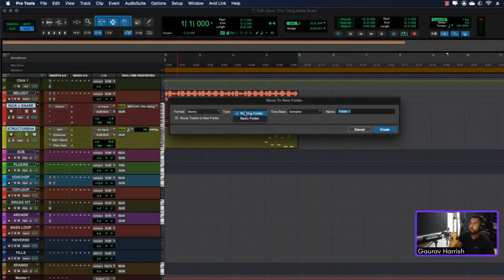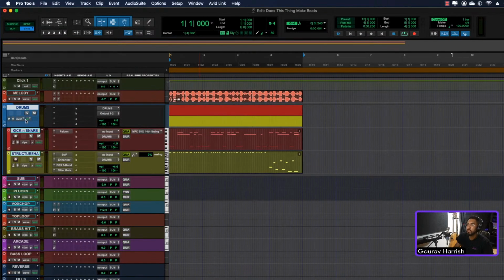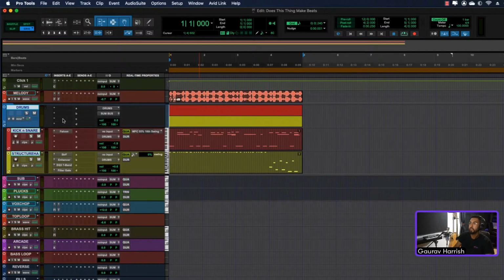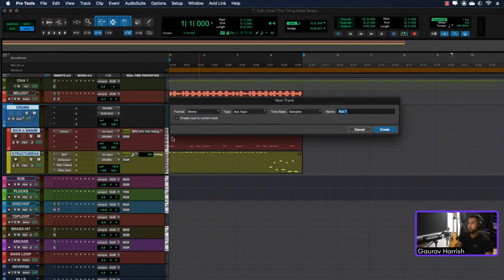and then choose a routing folder. You've got basic and a routing folder. If I choose routing folder, route tracks a new folder. I'm going to call this drums. I'm just going to make sure that it's going to my Sun bus. And now all my drums that I was making there have been placed into a folder, and I can now affect the folder and it'll affect everything that's placed in that folder, which is absolutely fantastic. So I'm going to create a bus in that as well, and I'm going to call this compression.